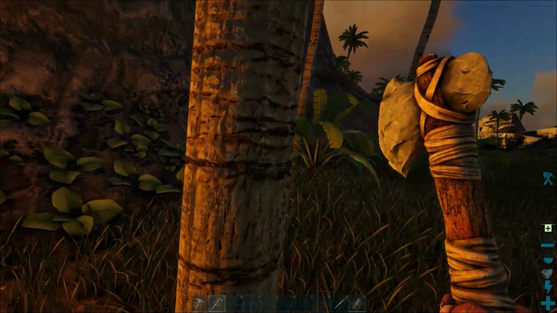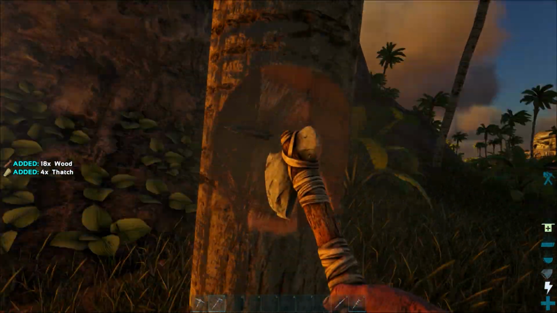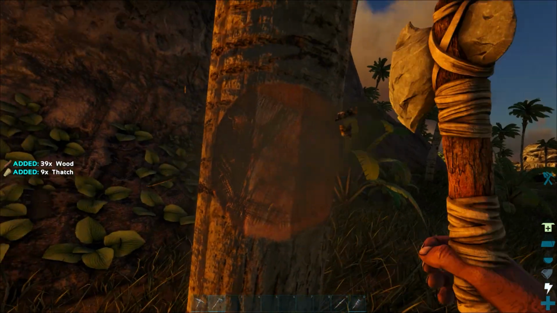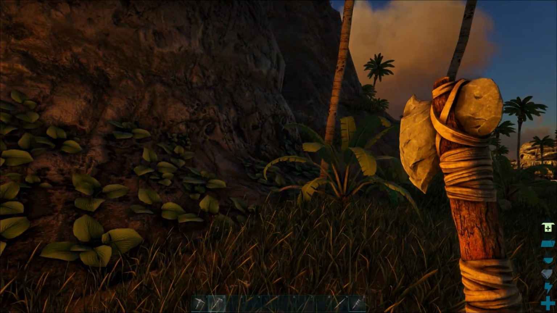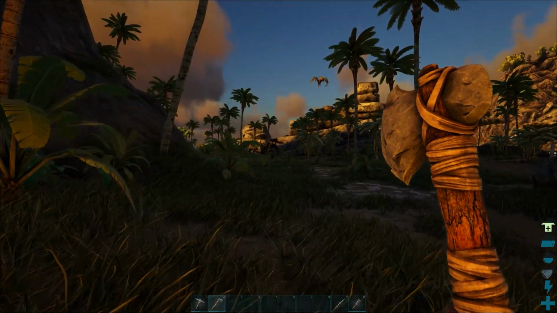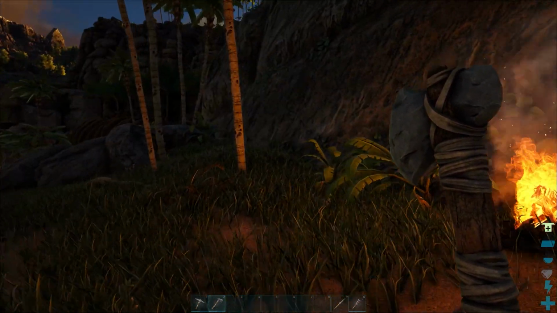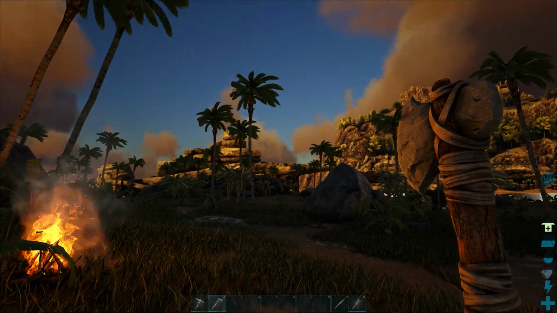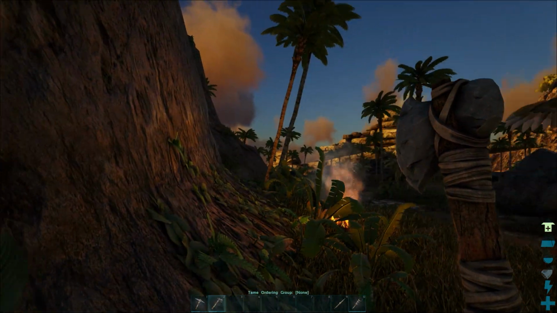So let's walk up to a tree. Make sure you have your axe, because that will gather more wood. Now, one thing you'll notice on the right, that icon just below the arrow, is that little weight that shows how encumbered I am. As soon as that maxes out, your guy basically can't move anymore. He's completely stuck. So let's back away from this Argentavis just a little bit before he eats us.